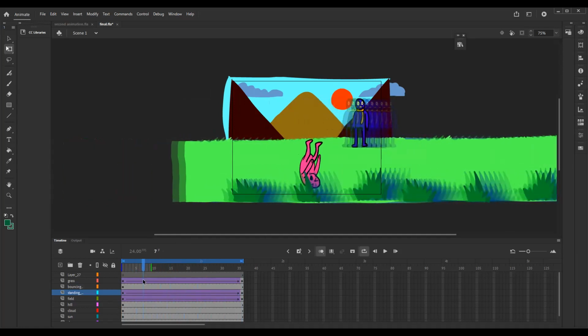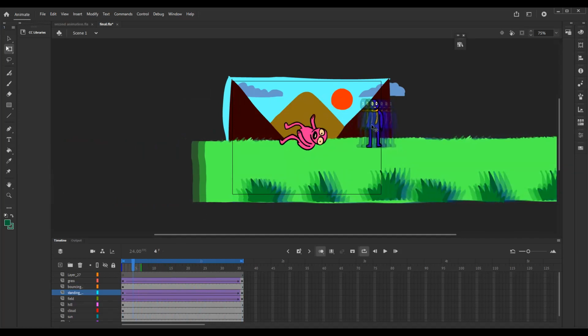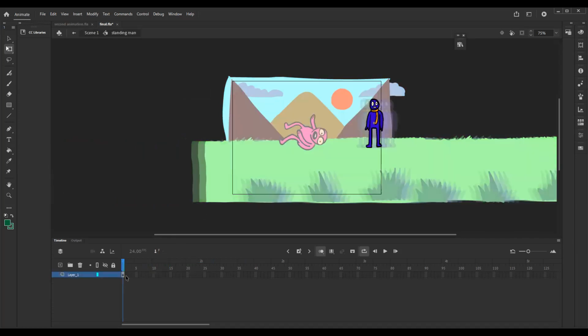Okay. So at this part where the man is entering, go inside the symbol of the man, create F6 in the third frame, create F6 in the middle.